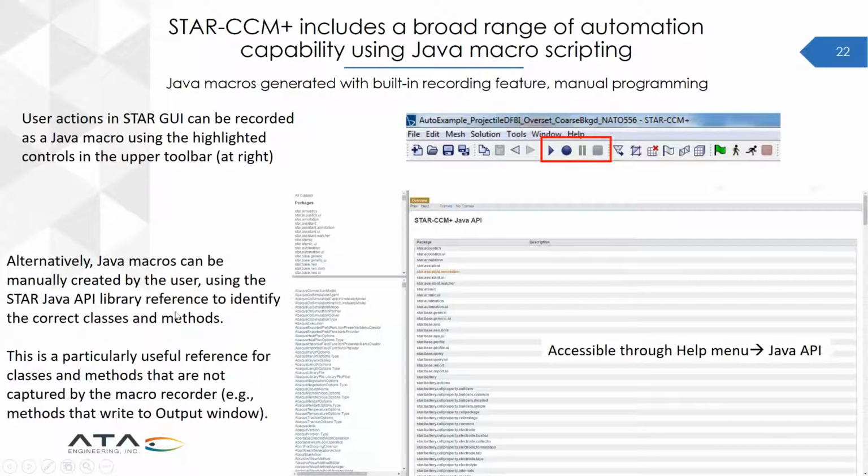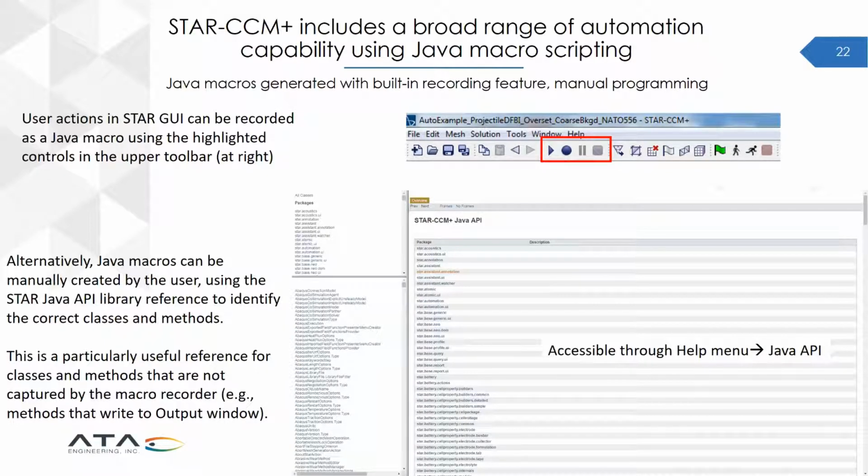You can actually access the STAR Java API library reference through the help menu in the STAR user interface. And it'll bring up a page in your web browser that looks like this picture here, where it lists all the various classes and methods that STAR uses to accomplish all the stuff that it does in the background.